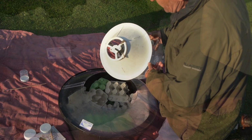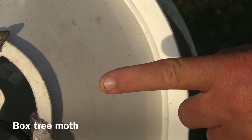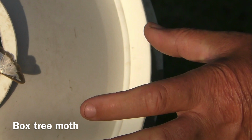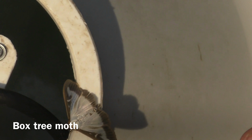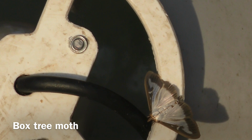On the inside, the first one, which is this white and black monster, it's the box tree moth, which is a new invader in the UK, and it's going around munching all of the box hedges that people have been growing, and people are not very pleased to see it. There are three different varieties. There's dark striped or bicoloured and a very light form. And this is the light form.